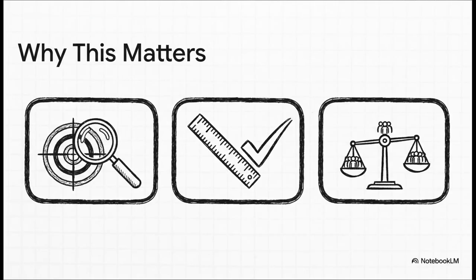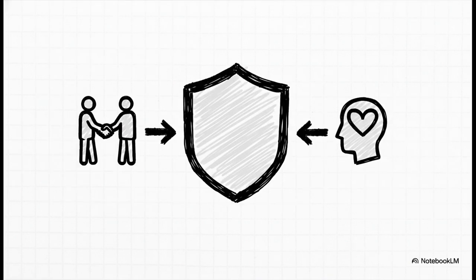So why does this matter so much? It boils down to three really simple, really important things. We do this to make sure we're measuring the right thing, to make sure we're measuring it the right way, and most importantly, to make sure we are measuring it fairly for every single person. And look, if you work in any field where you assess people, whether it's HR or mental health, this isn't just nice to know information. This is a core part of your professional and ethical responsibility. You have to know your tools are fair.